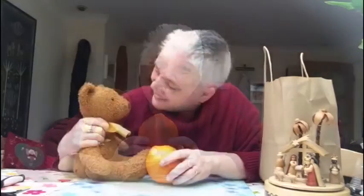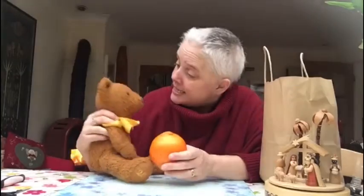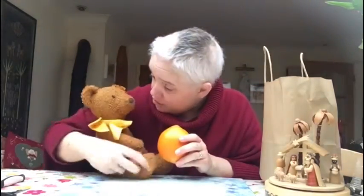Now, the reason why we use an orange is because it's like a round ball, and it's the same shape as our beautiful world. So when we look at this orange, we think about our world. And that's why we have it as the start of our Christingle. Benjamin quite fancies it. He had a juicy pear the other day and it tasted like honey, so he quite wants to eat this too. But right now we can't, okay, Benjamin?